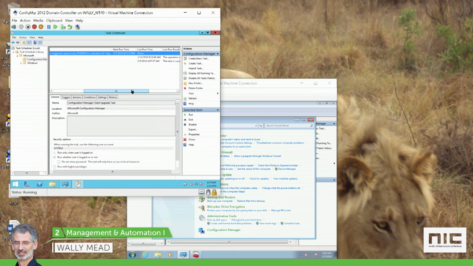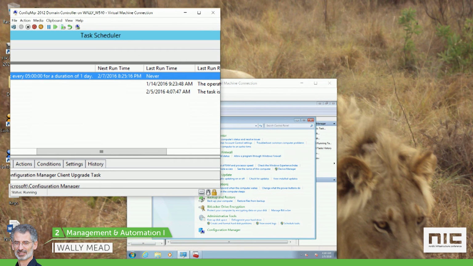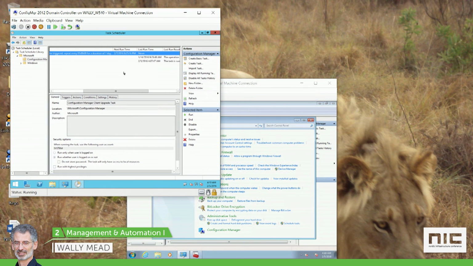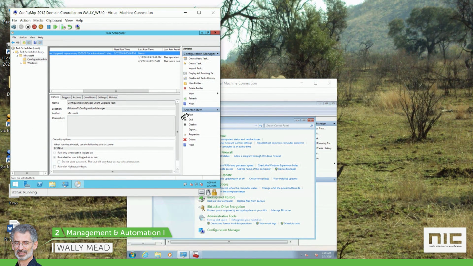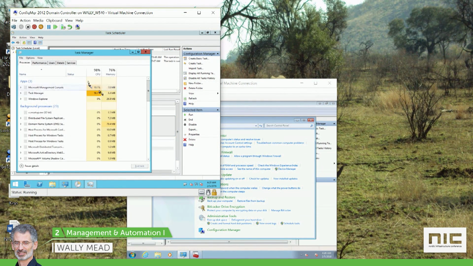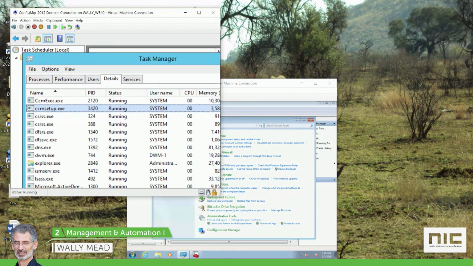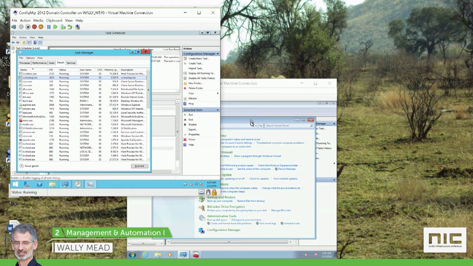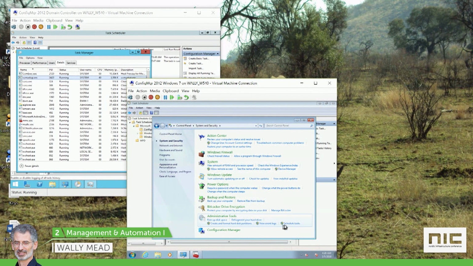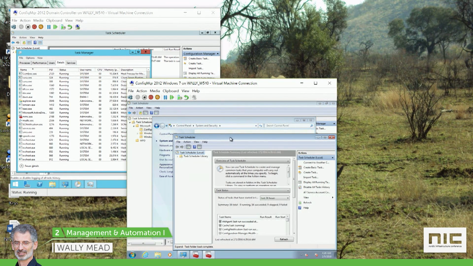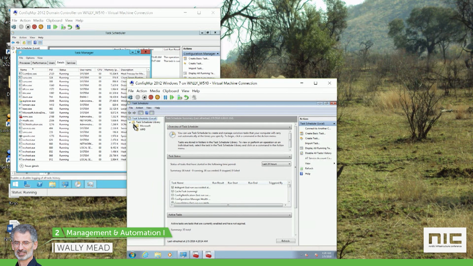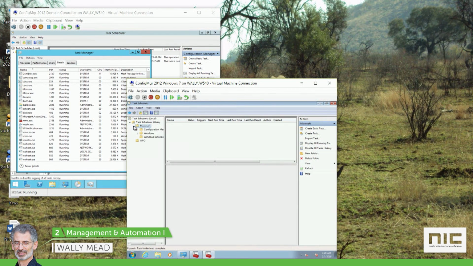And here we can see that my client randomly chose the 7th. So whatever it is, Monday, Monday at 8:25 p.m. is when my domain controller is going to run this task automatically. I'm just going to kick it off right now, and we should see CCM setup running. And there we see CCM setup running. So it's kicking off the 8325 upgrade. Let's go back to my client computer here, and it should be there now. If not, I've just got the wrong snapshot loaded, so it's not connected to the domain.